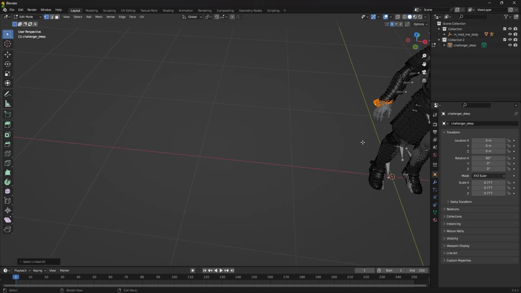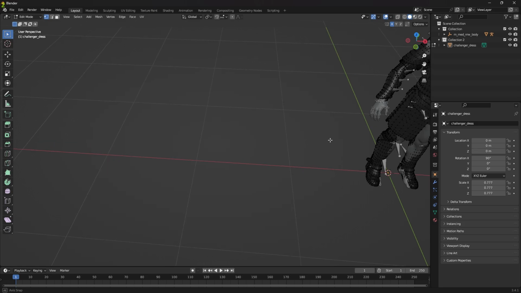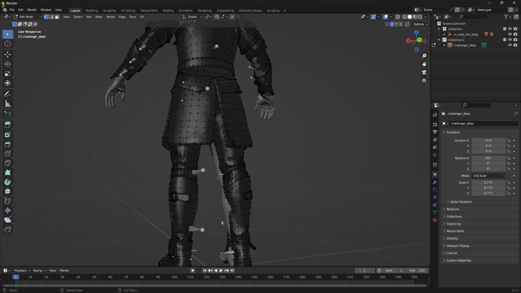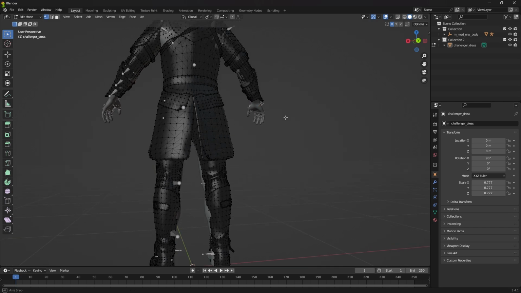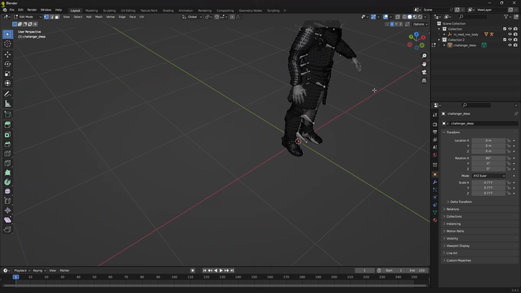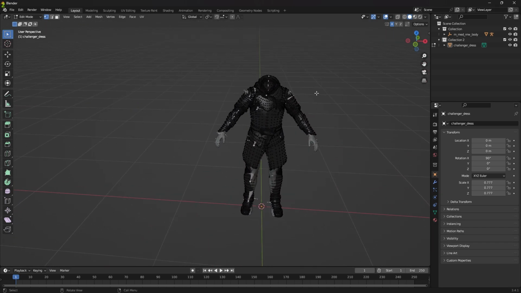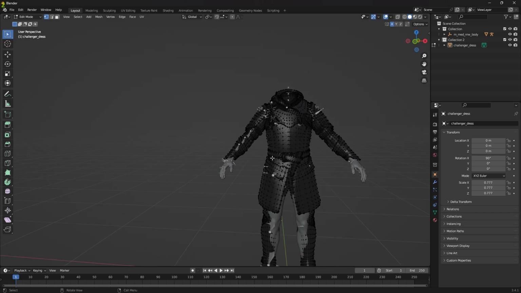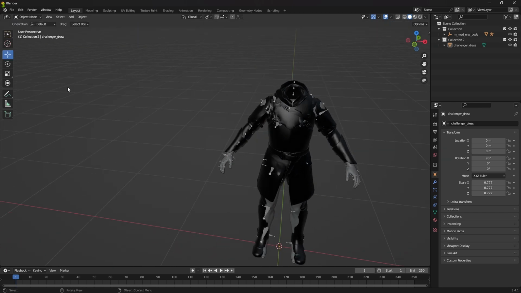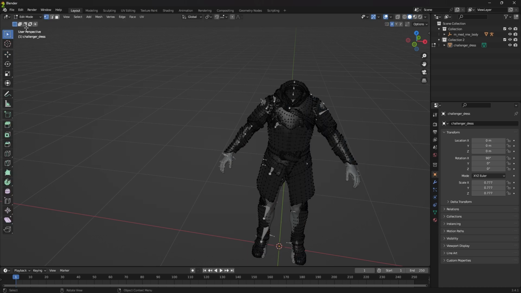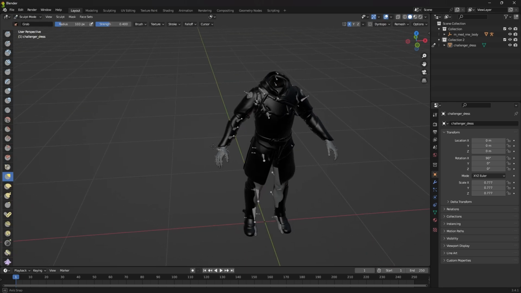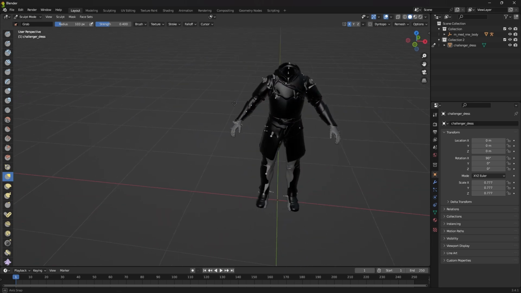So Control and L, delete vertices, and Control and L, delete vertices. Obviously, if you're really good at Blender and you know how to do it, you could let me know as well. I'm not really good at Blender. All I can do is maybe grab a bit, or just weight paint, but that is as far as my skills go. And then the rest of it is literally just grabbing and resizing, so play with it until it fits properly.